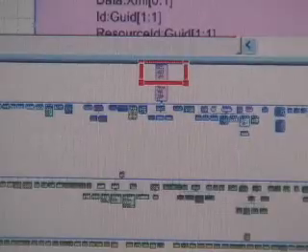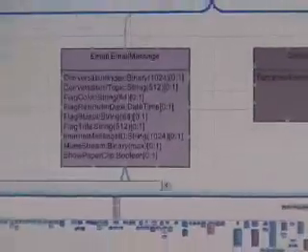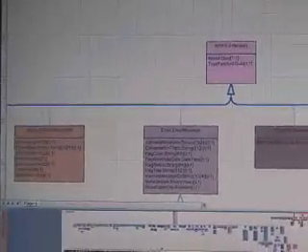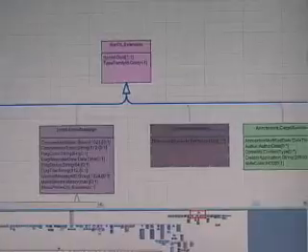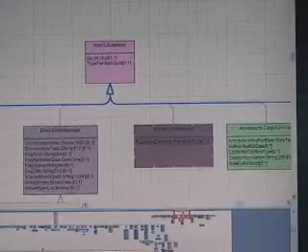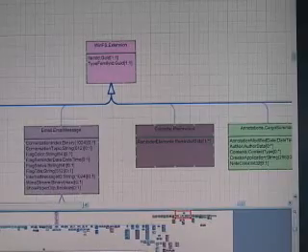If we move around this diagram a little bit, over to this side, this is the root of the extension type. The extension type tree right now is quite small, and we expect that it will grow quite substantially over time. In fact, I would expect that in time the extension type tree will be larger than all of the other trees.